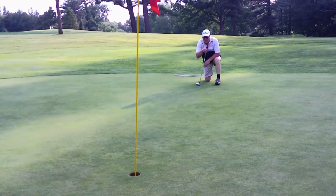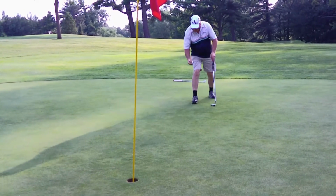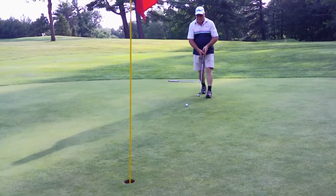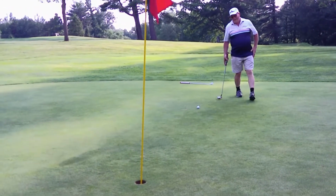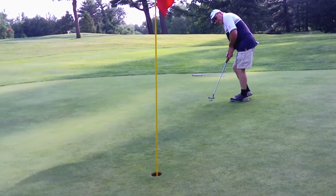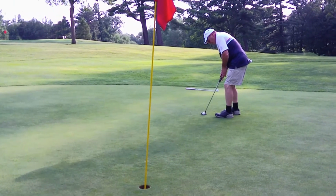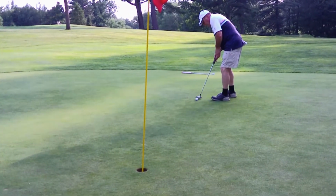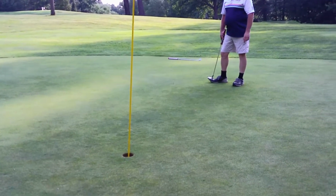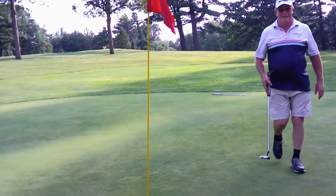It's a downhill putt. Looks pretty speedy. Looks like it's got to go a little to the left. We'll see what we got. Greens are pretty thick, so I don't think it's going to break as much as it looks. Chance for a birdie here, baby. It does break. Oh, look at that. That's a big break. Wow. Breaks right at the hole. Yep. All right. Give me a little bit of a read. See what I can do here.